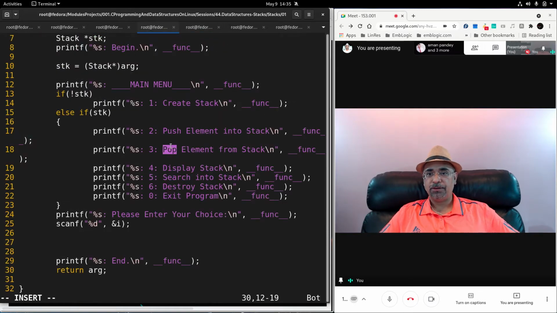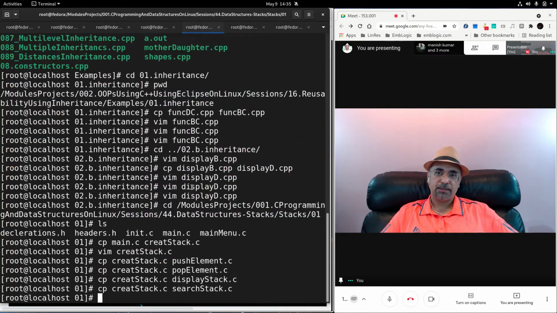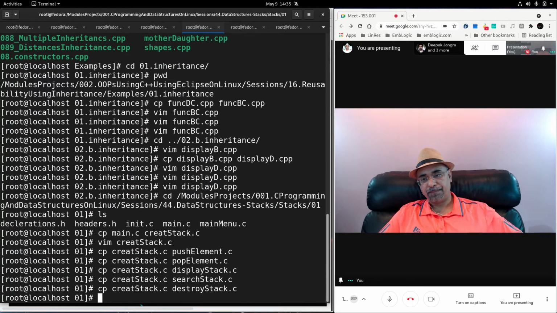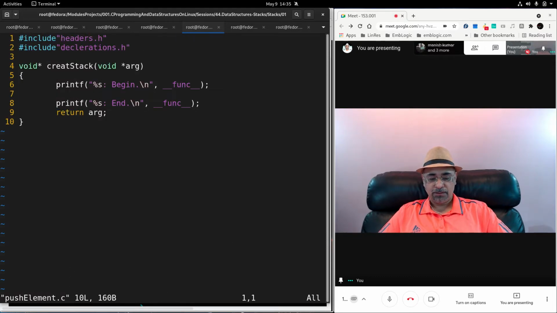Then we have to implement destroy stack. One by one we should set up these functions as well.